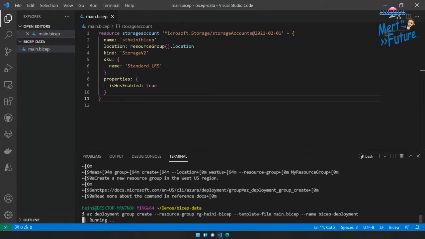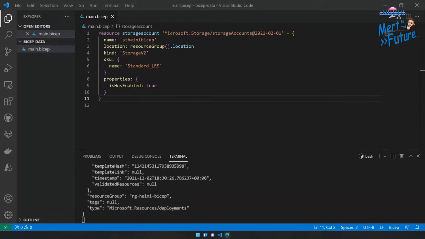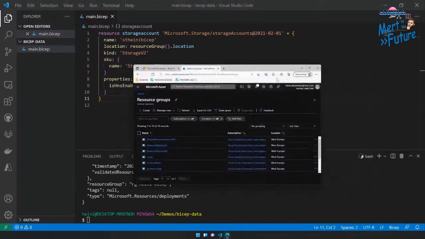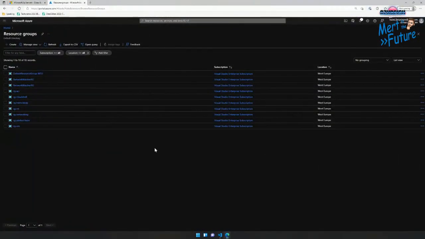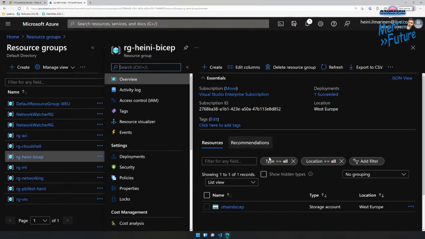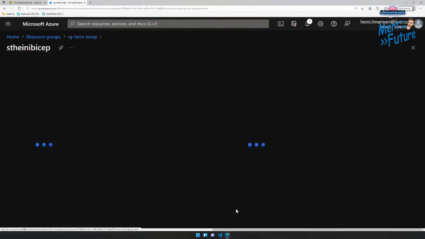And if we were to go into the Azure portal to see what's happening, then we would be able to see this particular deployment happening here. So let me just grab this over here. There you see it was successful. And let's make this a little bigger. I can find my resource group, and you can see that I have my storage account over here.